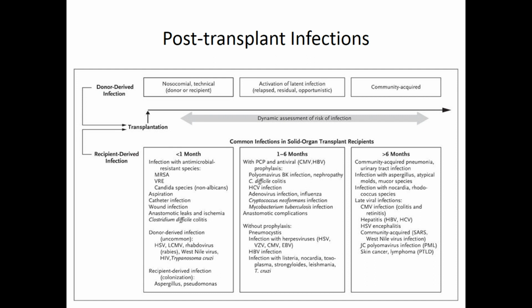More than 6 months post-transplant, community-acquired pneumonia and urinary tract infections can also still be seen, especially in the patient who has required prolonged hospitalization. But at this stage, the opportunistic infections become more common, particularly fungal infections such as Aspergillus and Mucor, and other opportunistic infections such as nocardia and rhodococcus. CMV infection, particularly reactivation, can often be seen, as can rarer complications such as JC virus or Epstein-Barr virus-associated lymphoma.